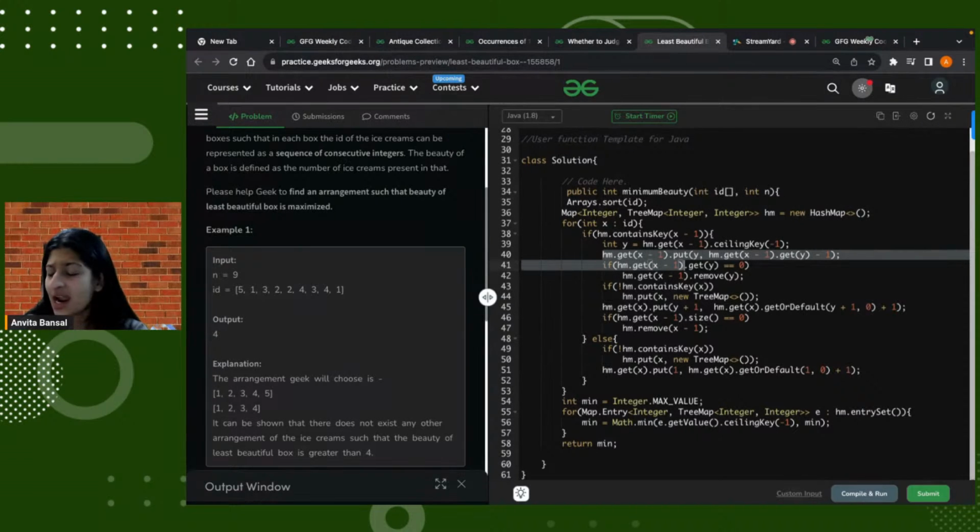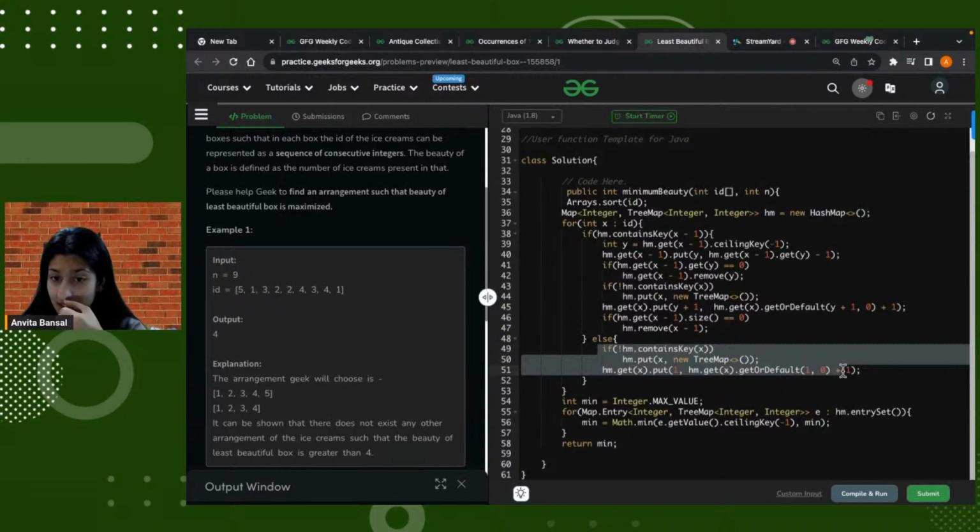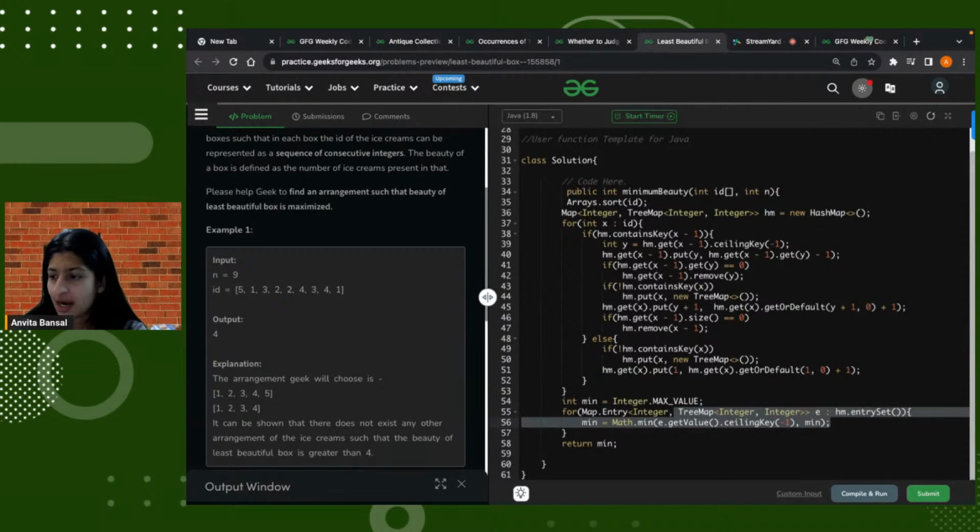And if your ice cream ID does not have a consecutive predecessor, then you create a new tree map, which is written in the else part of your question, and start a new sequence from that X. I hope you understood this question. Then we are iterating over all tree map values and finding the minimum value so that we can find the minimum beauty among them. That's the entire question.